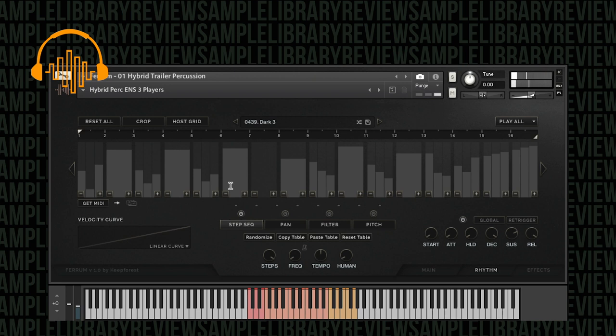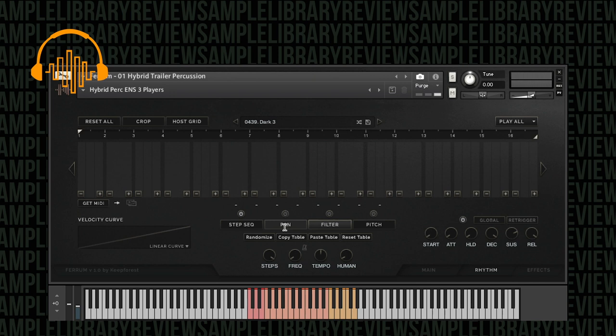There's too much to go through in terms of going through each thing here and what it does. Safe to say, you can do a fair bit. Each one of these can then be chopped into component sections like that. And we have a whole bunch of different effects that can be sequenced as well, such as pan, filter, and the pitch. We can get some pretty mad effects if we want them.